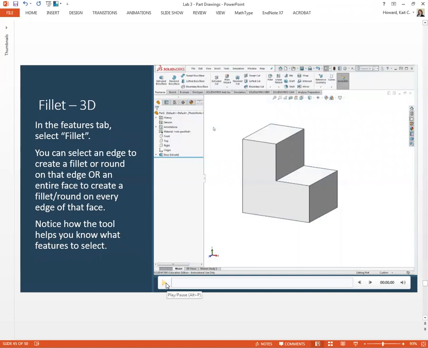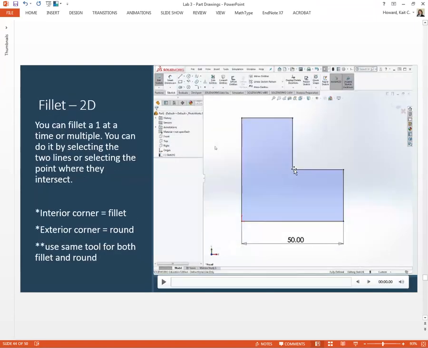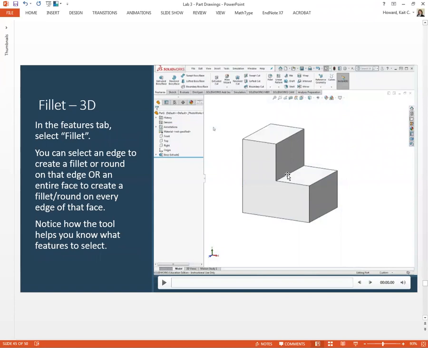I can do this in 3D too. So if I'd extruded this part and I don't have those corners, I could have done it in 2D and then extruded it. There's lots of reasons why you might do it in 2 versus 3. Just letting you know you've got options. All right, so I've already got this part extruded, and now in my Features tab, I'm going to select Fillet.